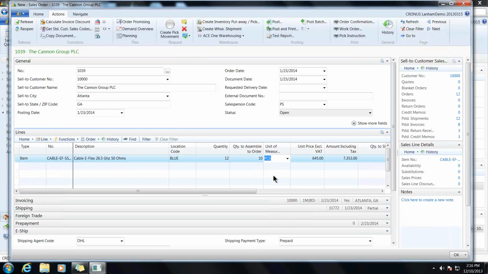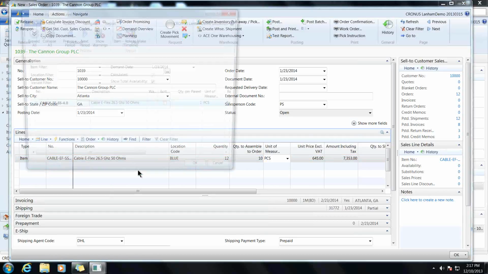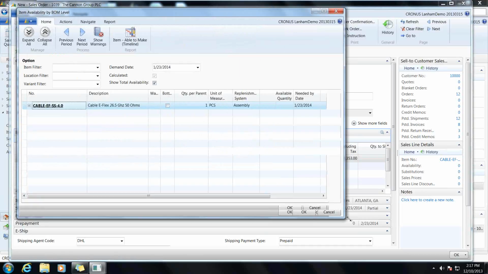Now let's come back here and talk about the fact that we were short on the 2 in order to make those. If I go and look at my line item availability, I have several choices that are now in 2013, by event and by bill of material level, as well as the 3 that we're familiar with in prior versions. So if I click on the bill of material level, this is now showing, again, that tree structure of our quantities.